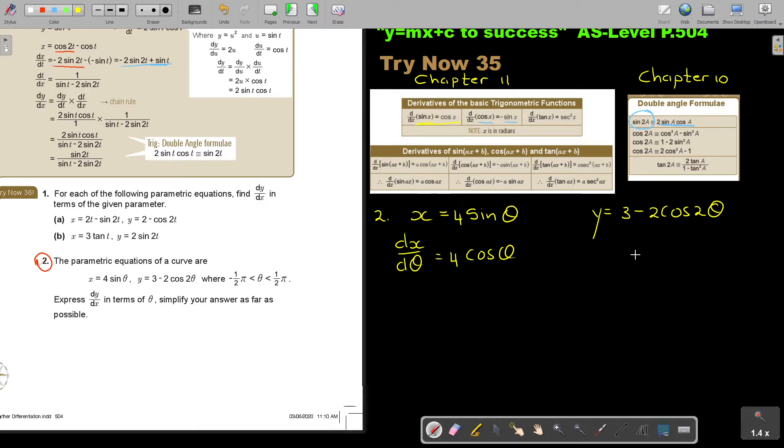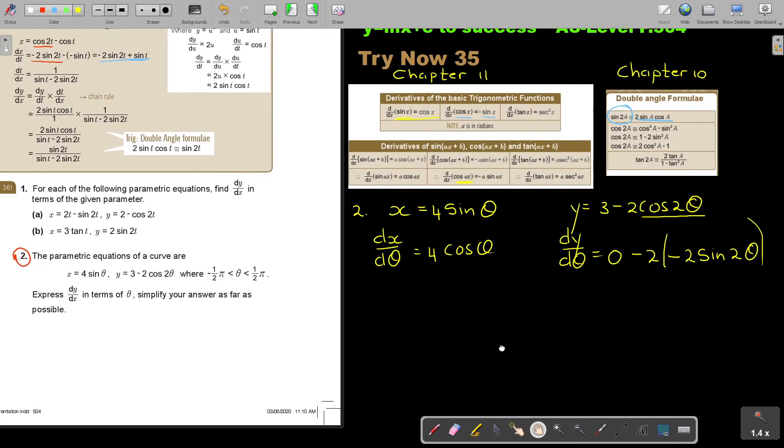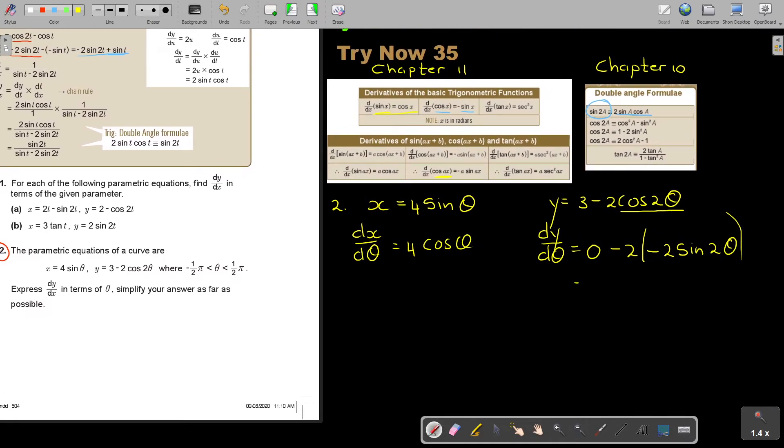Now I'm going to start with this one. So dy, I will now swap that one around. dy over d theta, not dt. There's a theta. So this one is 0. And then the 2. But then, look here, and I'm going to show you. This cos 2 theta, as I said, so find that, it's this one. So it's going to be negative, and in the place, it's 2. And then it's going to be sin 2 theta. And if I simplify this, it's going to be 4 sin 2 theta.